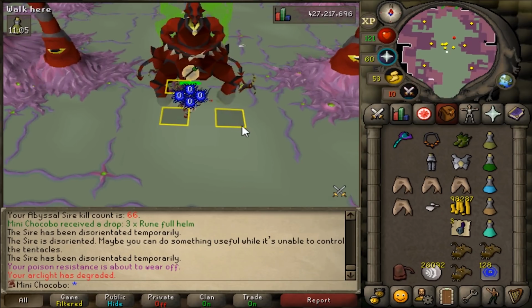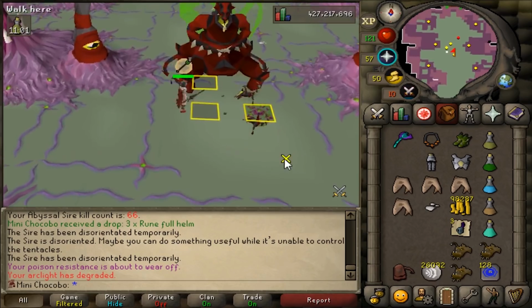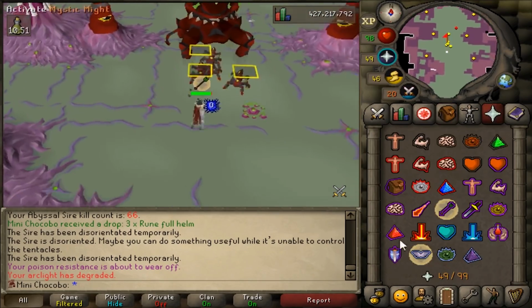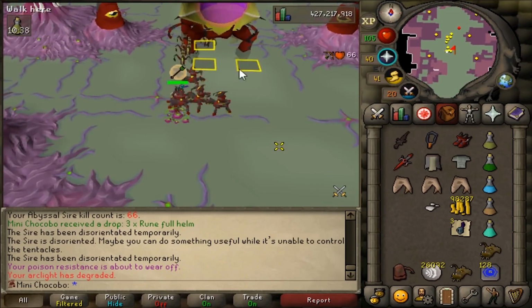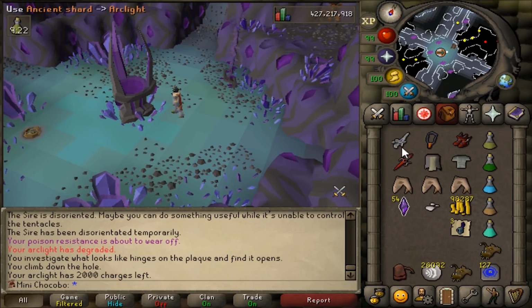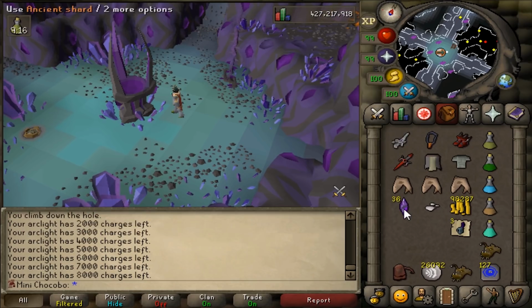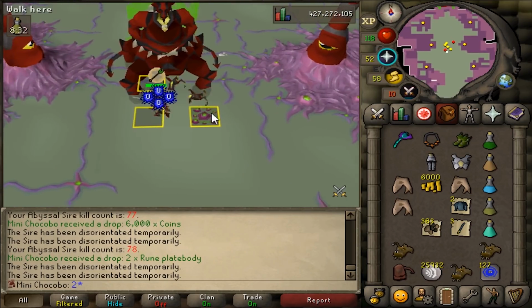Wait. Whoa. Oh no. I don't think we can kill it. And my thought was right. The arc light compared to the dark light is significantly different in terms of power, so I had to tell you out on this one, unfortunately. And there's another 10,000 charges in the arc light. Thankfully, I have a lot of these because I'm already 99 Slayer and did a lot of totems back in the day. Our DPS feels low.